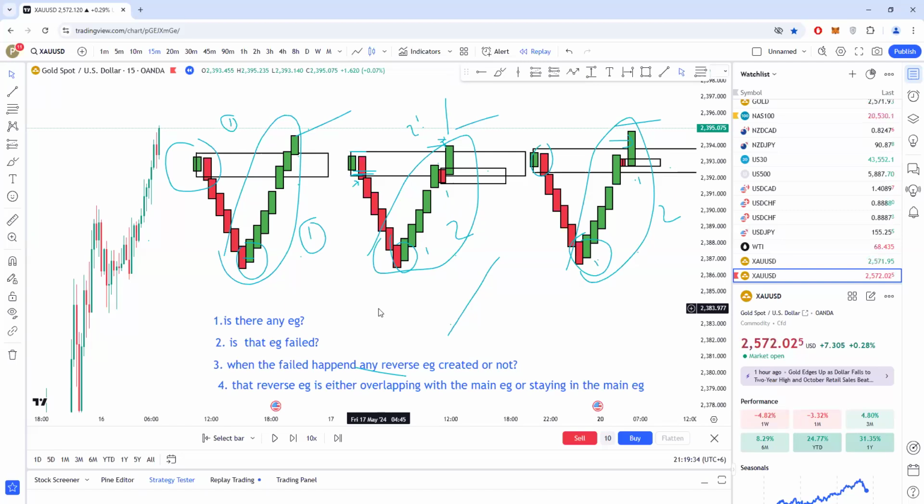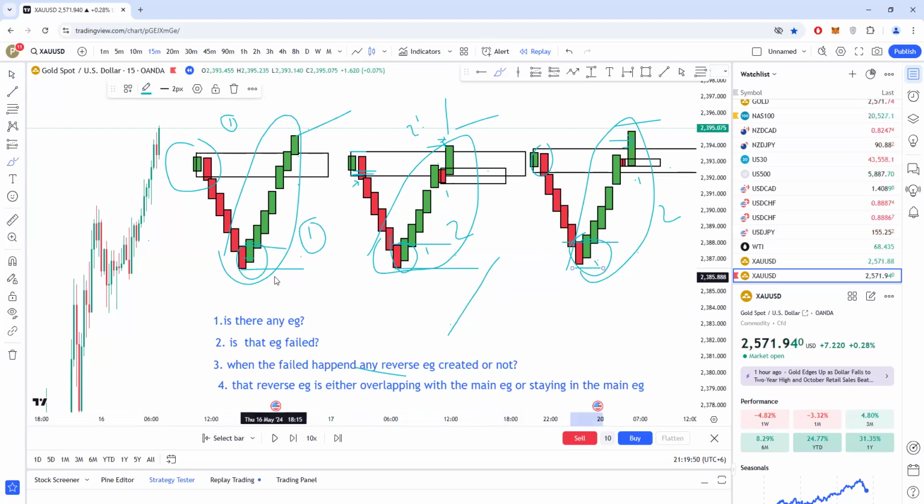Yes, the reverse engulfing. Where is the reverse engulfing? Here. You haven't completed the homework, have you, Vasils? This is the engulfing buy. Any doubt, anyone? This is the engulfing buy. Does anyone have any issue with it?